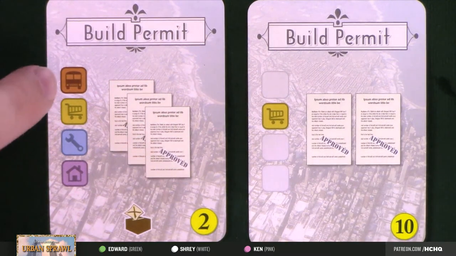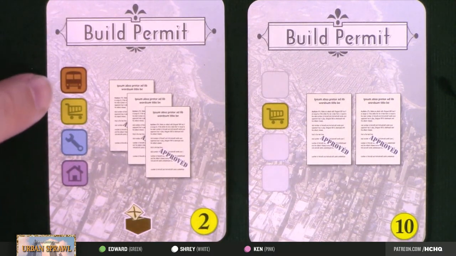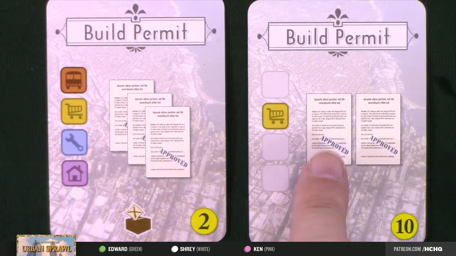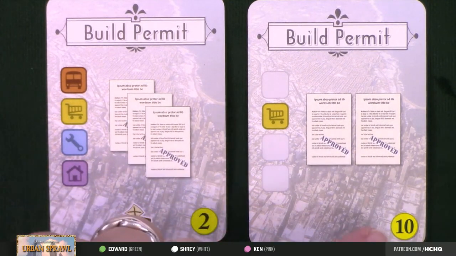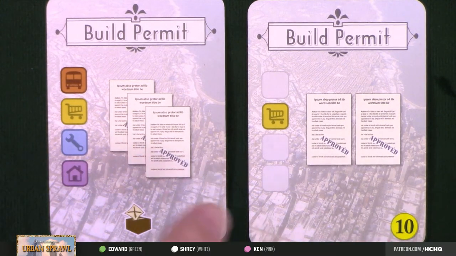In addition to that, there's going to be what types of buildings we're going to be allowed to use this permit for. So you'll notice the 4 types of buildings that are available to be built in the game. This permit can build up to a size 3 in any of the 4 different types. Whereas this one only has a strength of 2 and can only be used for commercial buildings and commercial buildings only. In addition to that, there is a wealth number down here in the bottom right. That is, at the beginning of a turn, you're going to be able to discard these out of your hand for that amount of cash if you wish to do so.